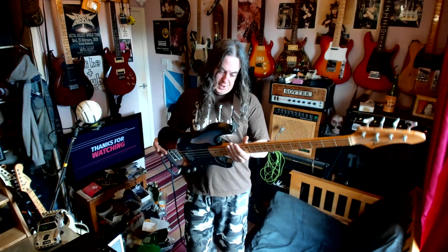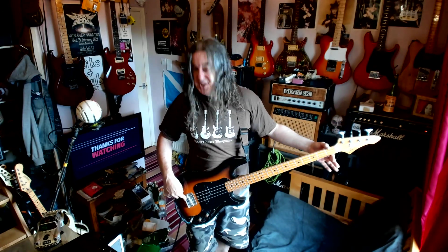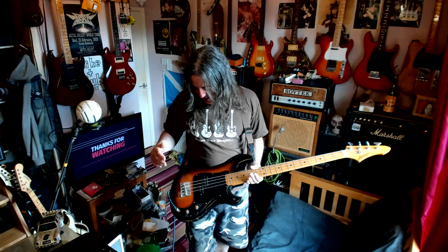So this is a Thor Sound TSB 1983 standard. I think it says TSB standard on the start, TSB being Thor Sound Bass. So 32-inch scale. This is not the original bridge. I do have the original bridge, which I got about a month after I got the bass, because I got it off my pal Scott. And I would put it on, but I had to unfortunately drill an extra two holes. It kind of looks the same.